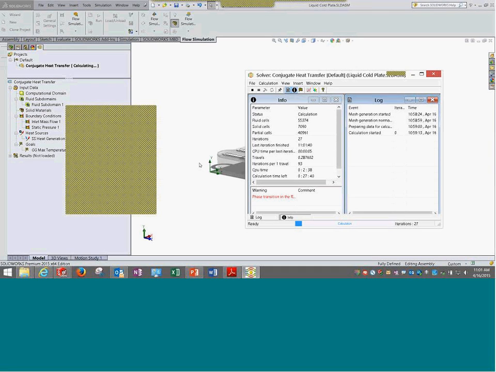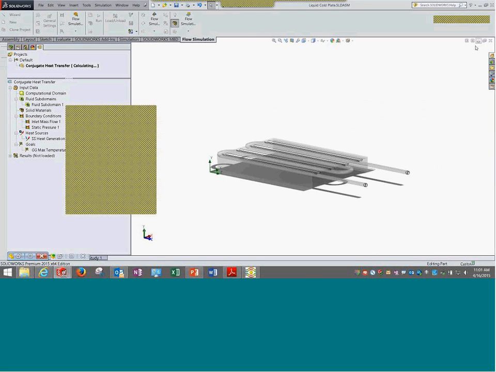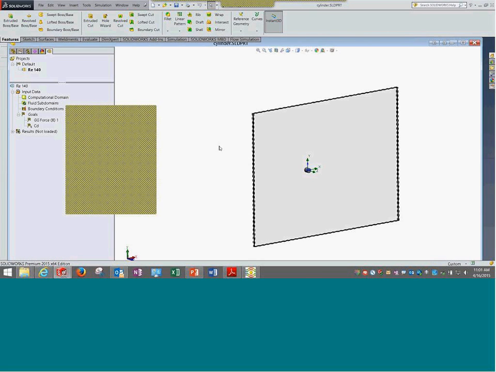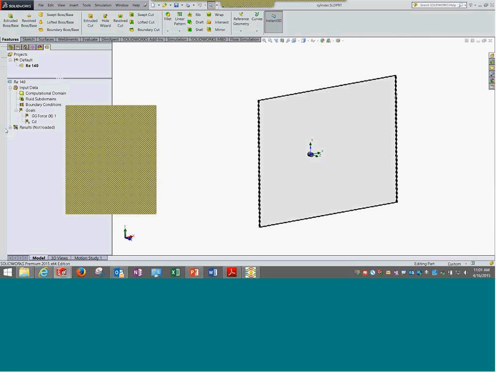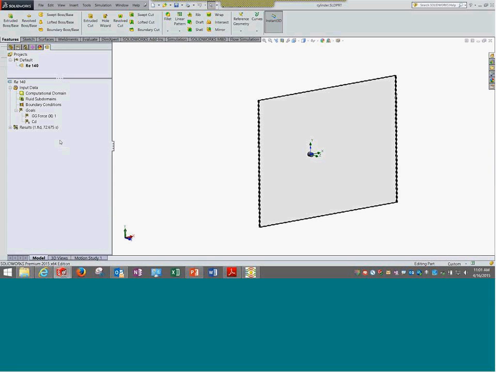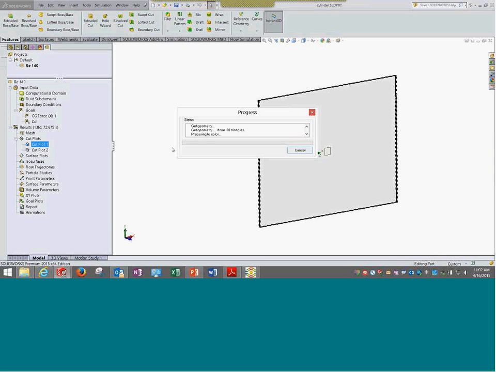I think I stopped the other solution. Let's quickly have a look at that one. Okay. Solution. Let me open the results. One interesting plot would be this case, that is the von Karman vortex. We never expect it to reach a steady state. Okay, that's why this particular scenario comes into the picture.